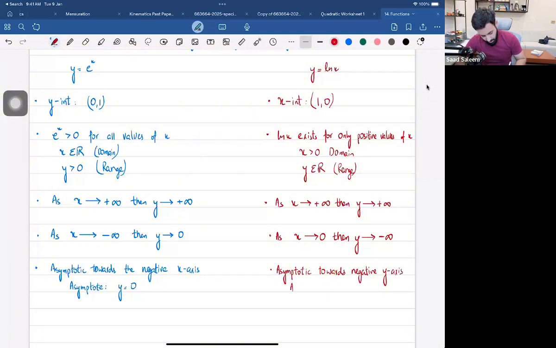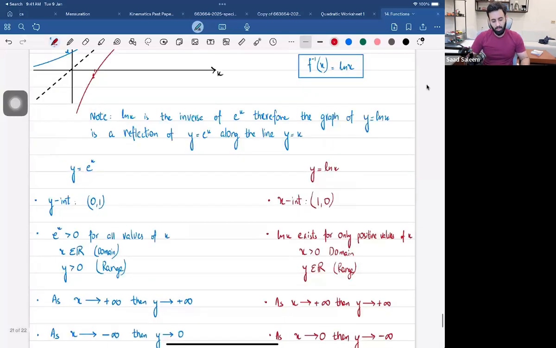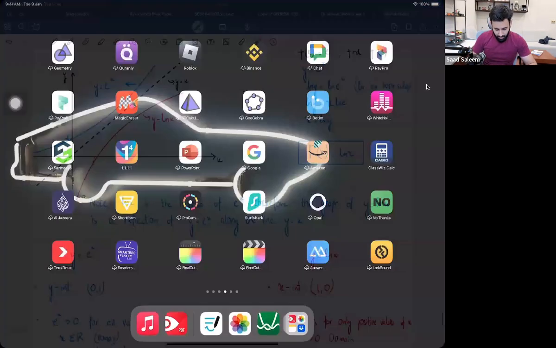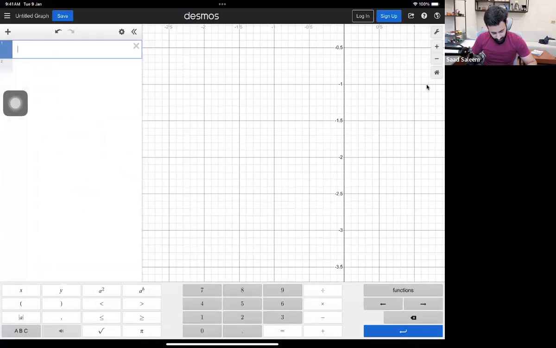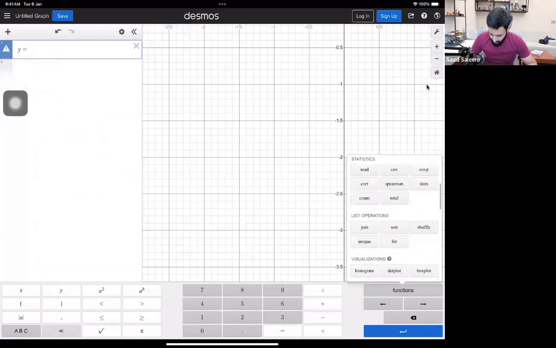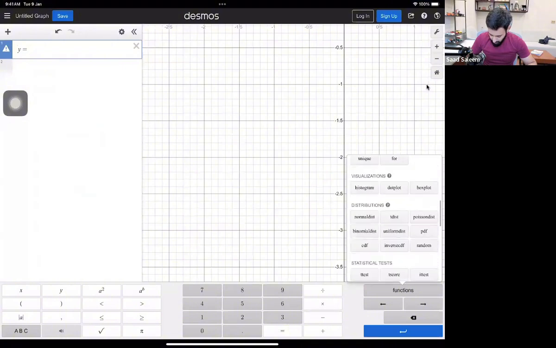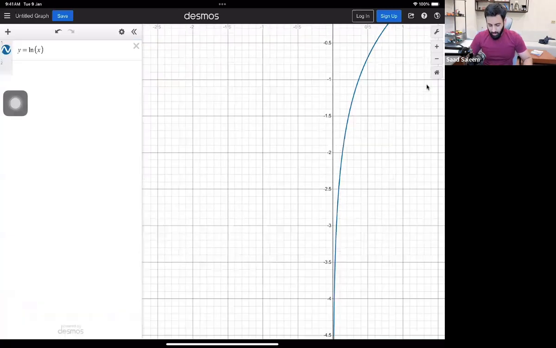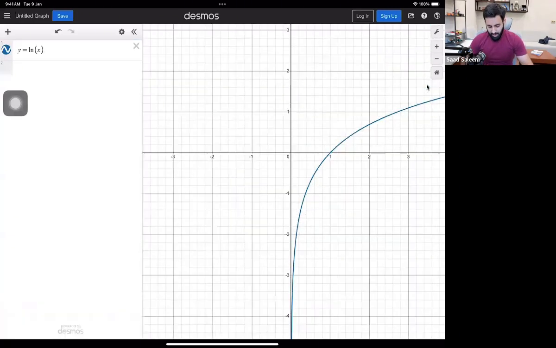And what's the actual equation of the asymptote? Let's write that down also. The equation of the asymptote is x equals to 0. Notice that the equation of the asymptote is x equals to 0. Now, I want you guys to have a look here. y equals to ln x. What's the asymptote? The asymptote is x equals to 0.